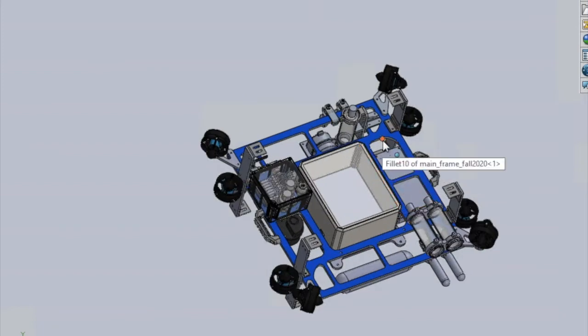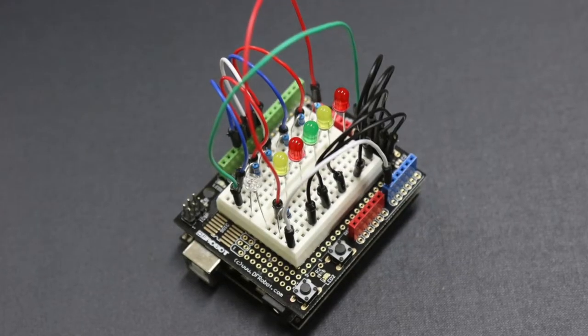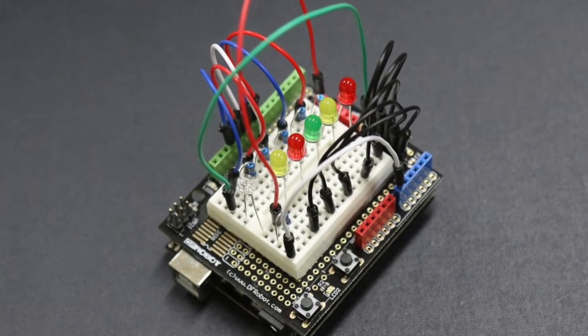Not only will this help us achieve basic movement and style tasks, but it would also assist in facilitating the position of actuators such as the claw, which is not yet in this model, and the torpedo launchers, which you can see here. Next up, the rationale for our Arduino system design.